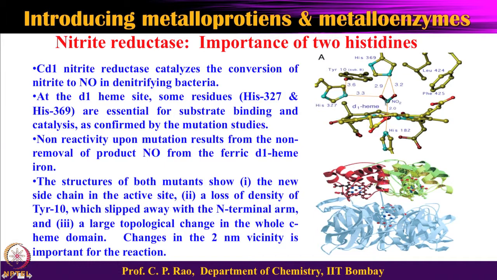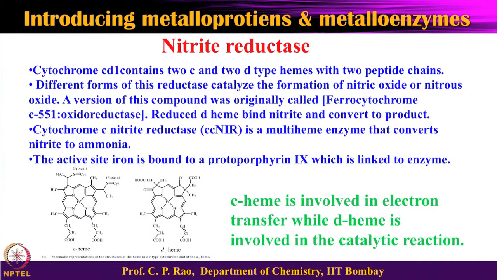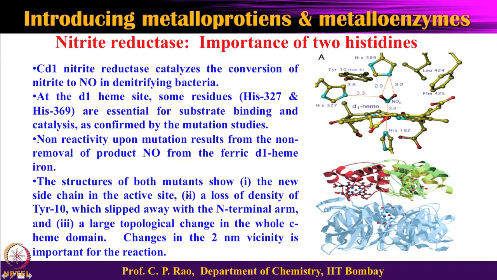the nitrite group binds. Let me bring one point clear to you in terms of the kind of heme that we have. Let us go back to the previous slide. Here you can see there is a heme C type and a heme D type, the oxidative type, and therefore the redox potentials vary. That is an important point to be noted. So, the center which is D is very well suited for binding to the NO2.